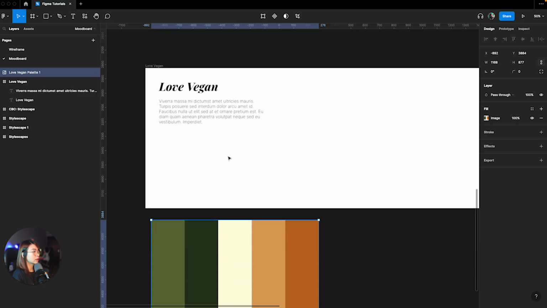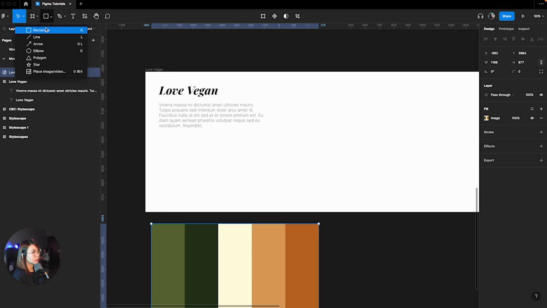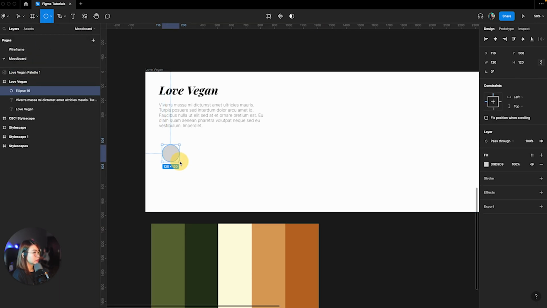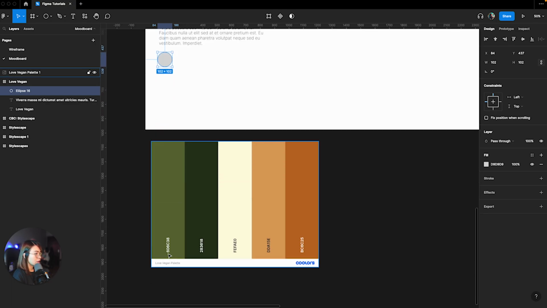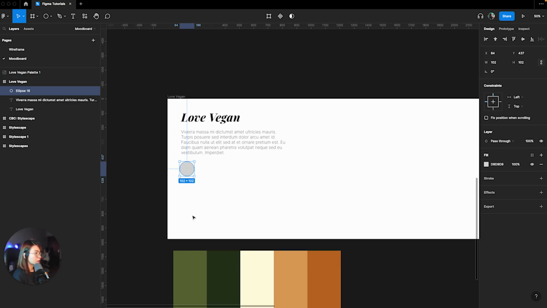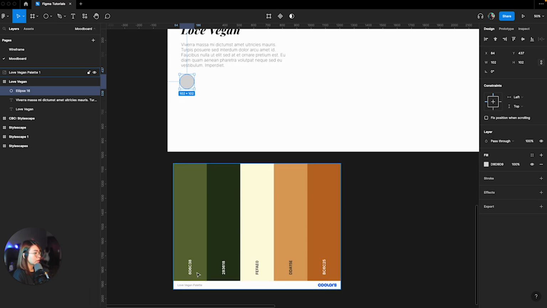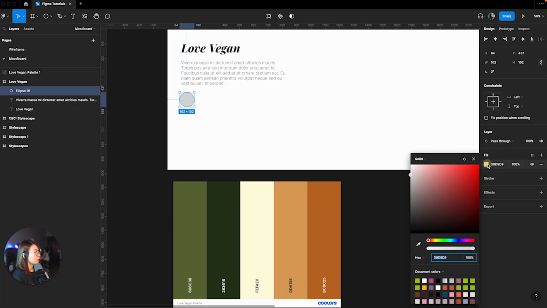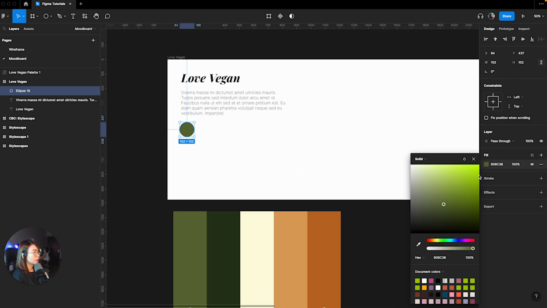create some shapes. So let's say ellipse. So here, let's copy the color. Instead of just typing the hex code, we will just use the eyedrop tool. There.